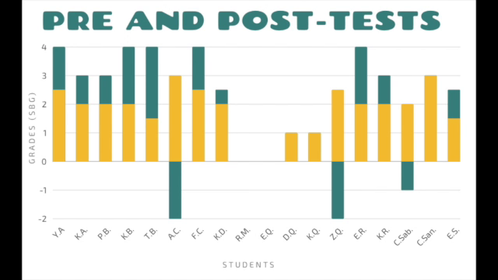I had 3 students that did not improve or decrease in their score. They stayed the same. I had 10 students increase their score, 3 students stay the same, and 3 students decrease in their score. And again, we are not counting the 2 students that did not take the pre or post test.